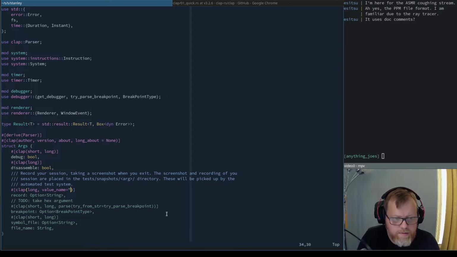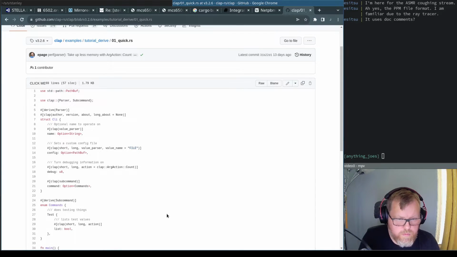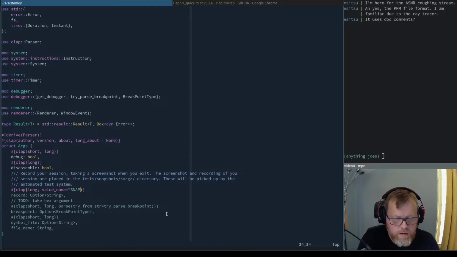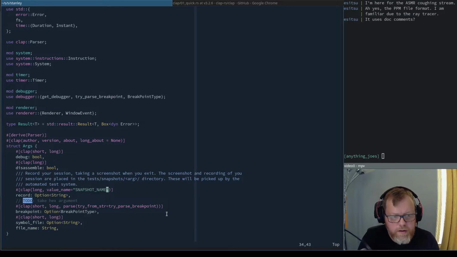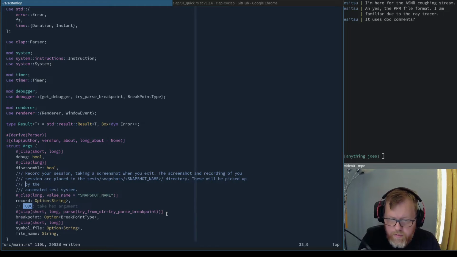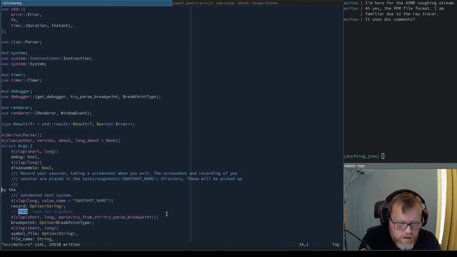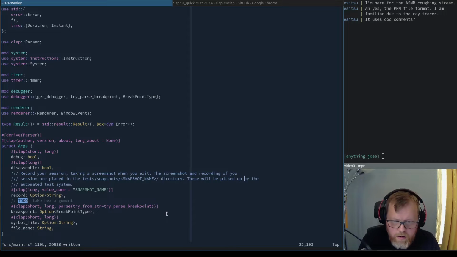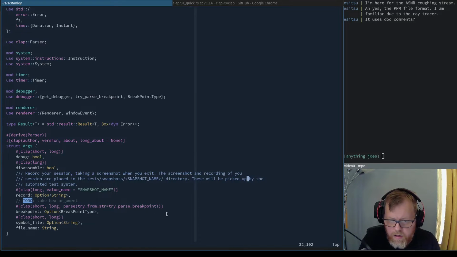Record option. What are we going to call this? Snapshot name. And so then snapshot name. And I think that probably breaks right around there.